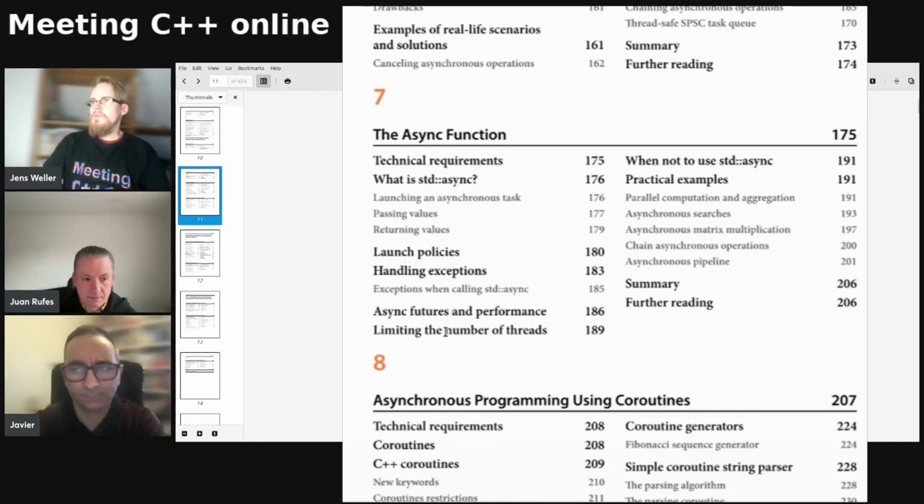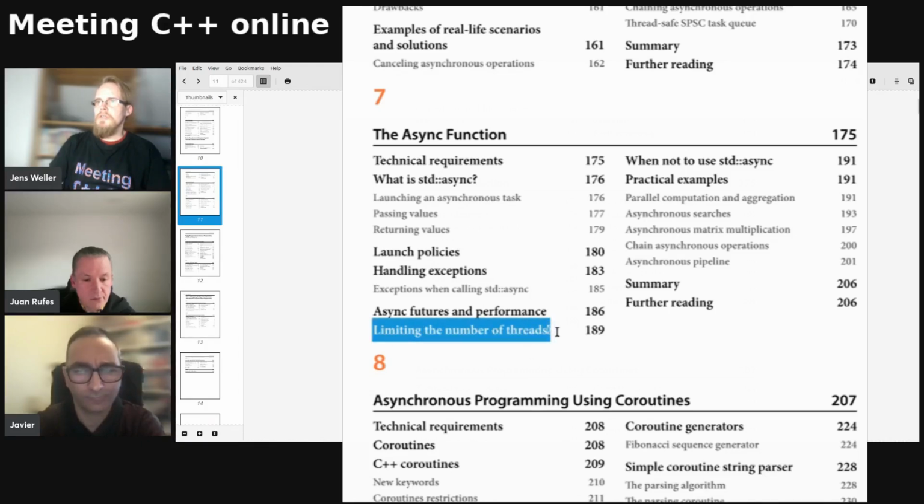Yeah, I found the chapter quite interesting because it's something I usually don't use in C++, and I think I've also seen people argue against it, because at the beginning async was a bit broken in the implementation, and I think that's fixed by now. And definitely scrolling through the chapter made it interesting. One example I found interesting is limiting the number of threads that you execute through this call, and the various launch policies which also exist for parallel algorithms.